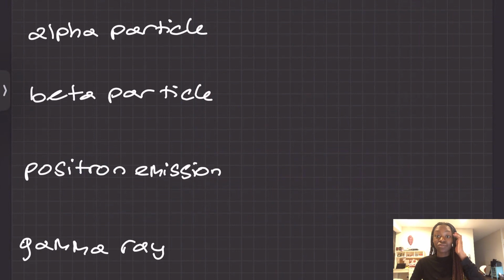The alpha particle can be written as alpha particle or with the Greek symbol alpha, which looks like a circle with a really large sweeping line to the side of it. It is a high energy particle that is emitted from a radioactive nucleus. It contains 2 protons and 2 neutrons. This means that it also contains 2 electrons, technically. It is represented as a helium atom. So you can often see it written as an alpha particle, the Greek letter alpha, or it might be written like this.